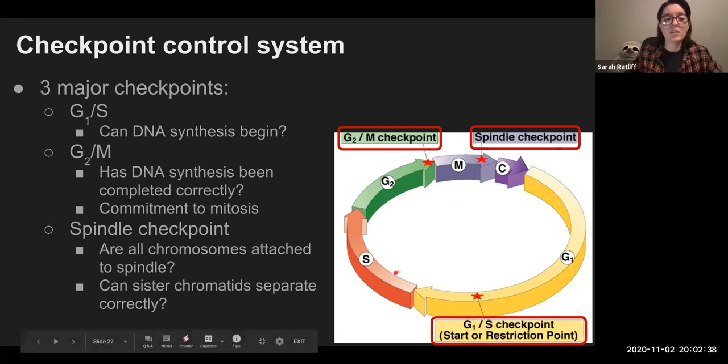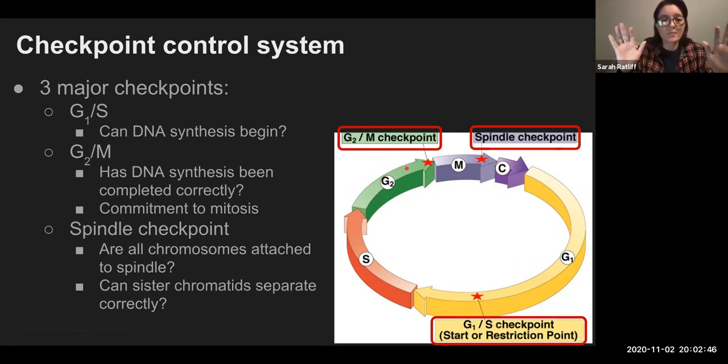All right, so let's say things are good, we're moving on. Now we're in S phase, and we're going into G2 phase. Looking good, keep going. We gotta stop right before we hit mitosis, that M phase. We have to check, is everything in order? Has the DNA synthesis been done correctly? There's no mistakes, there's no mutations. Are we good? Because at this point, there's no going back. That cell is going to divide. If we don't have exact copies of that DNA, we're gonna get some problems.